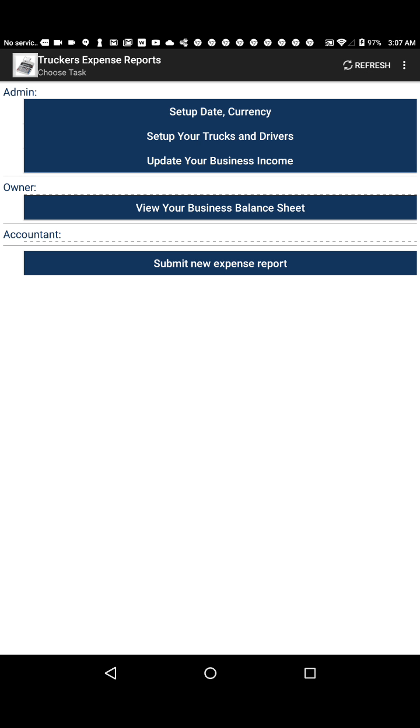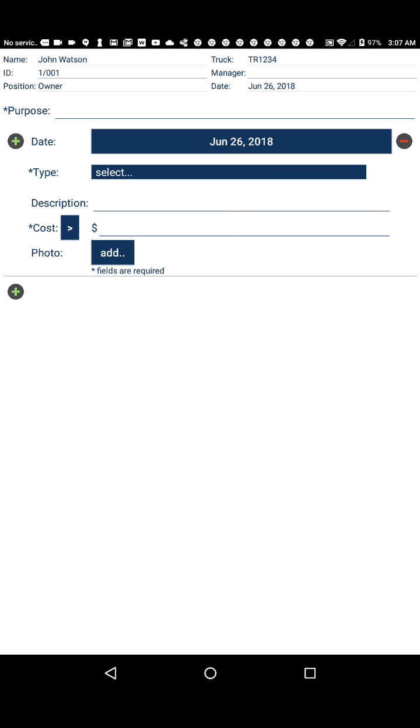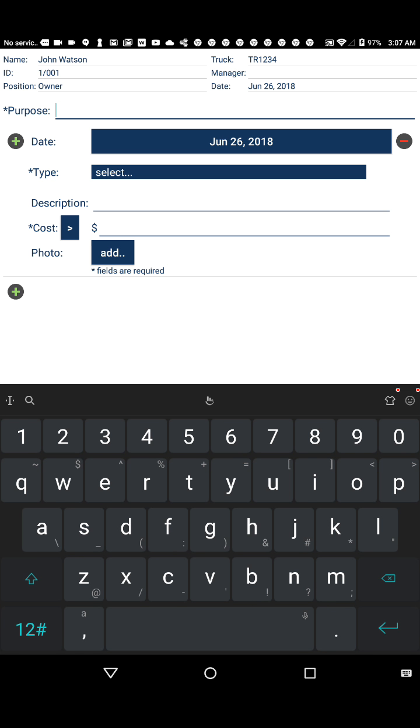The next thing we want to do is go ahead and submit some expenses. So we go ahead and click on submit new expense report. And we're going to click on the purpose field. And type a purpose that will help you to remember why the expense occurred.